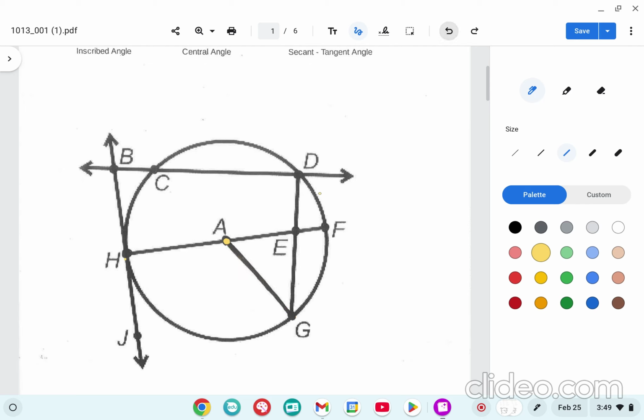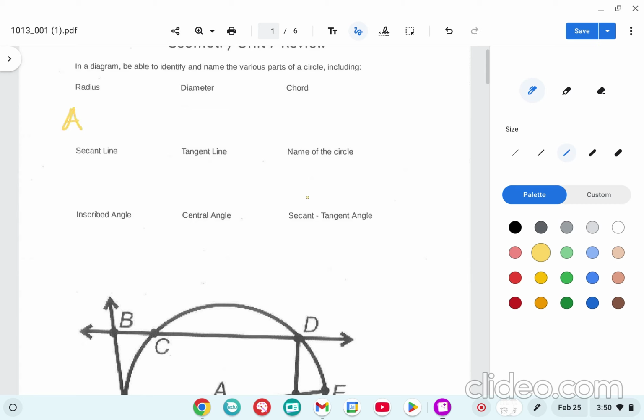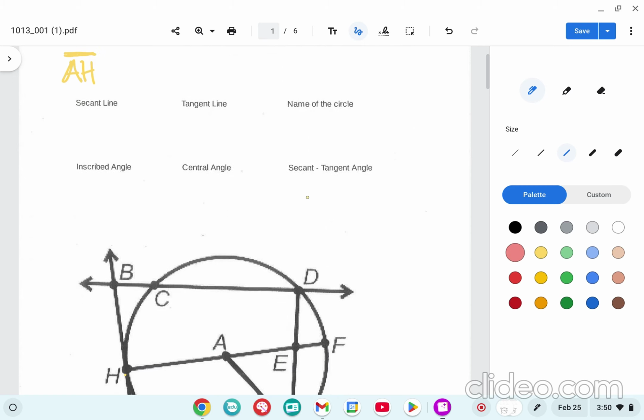And so we're going to write our answer. Oh, sorry. Let's look at AH, also an option, and AF, also an option there. All of those are examples of a radius of this circle. So we write our answer by writing two letters. In this case, I'll do AH, and then drawing a line above. That line is saying this is a line segment, and that is part of the answer. You must have that line segment written the correct way. In fact, all three of these, radius, diameter, and chord, are going to be line segments.